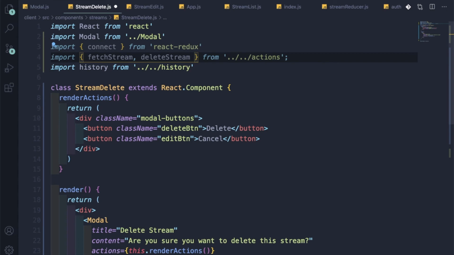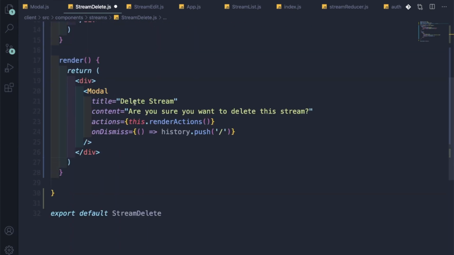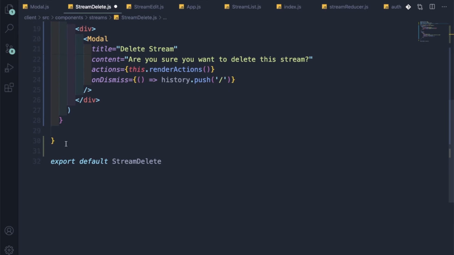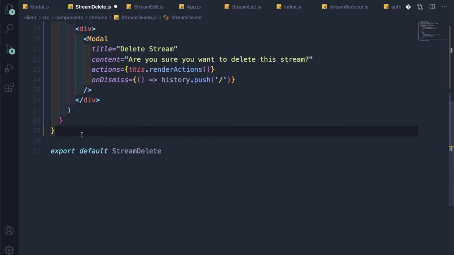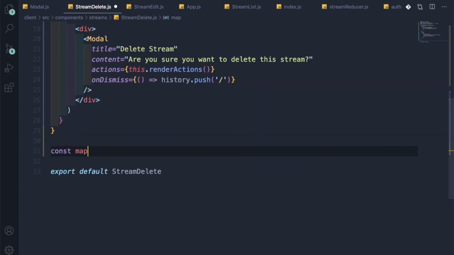Then the next thing we will do is connect it to Redux. So let us come down here, and the first thing is to create a const mapStateToProps.